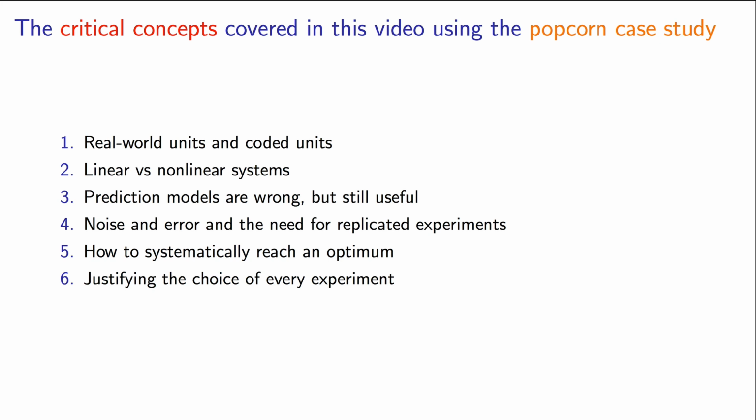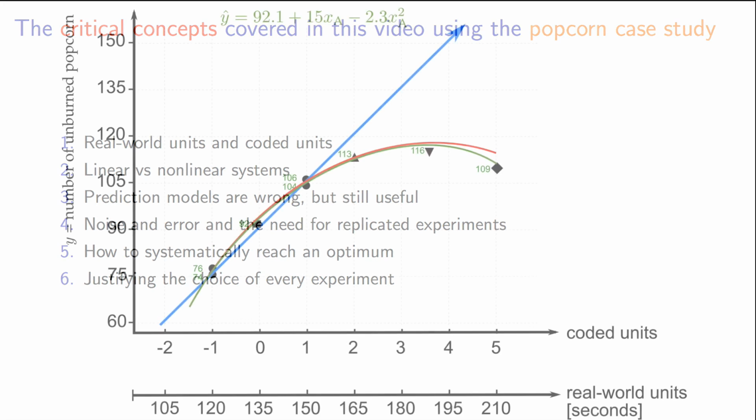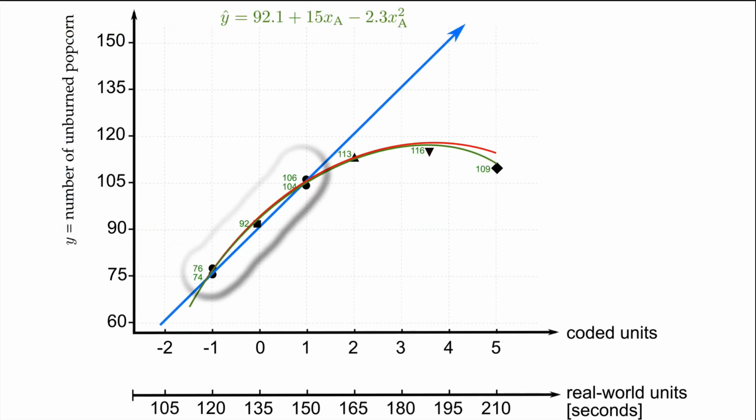Running a new experiment can be very, very costly, so careful planning to make sure that that experiment is actually needed is critical. I do want to point out one final issue, and this will help to extend the knowledge of students who don't have a modeling background. Notice here, in this region of the model, that the linear model works perfectly well for the predictions and for describing the system. By that I mean, we can clearly see that if we increase cooking time, we get more white unburnt popcorn. We're not going to make any serious errors over here by using this linear model.